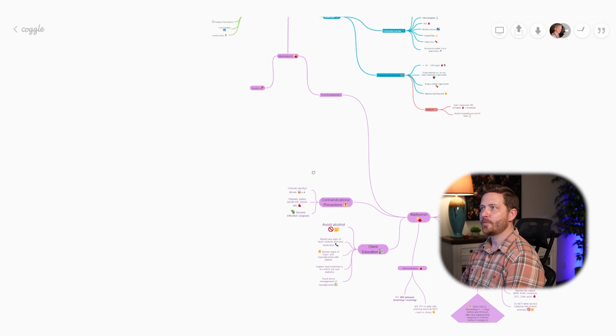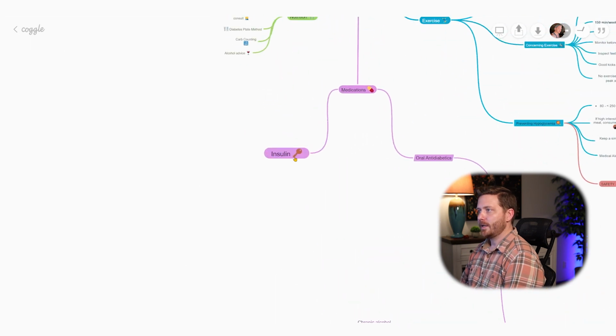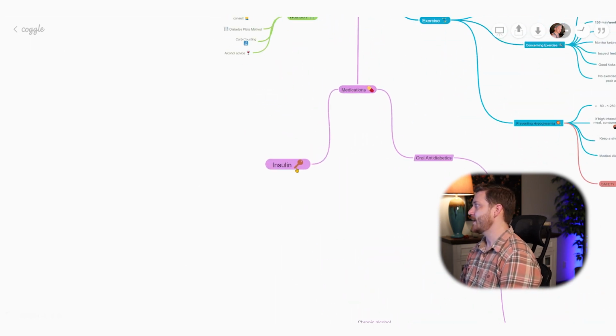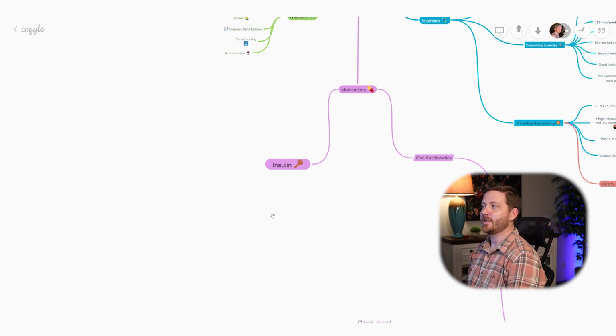All right, now let's jump over to our insulin just real quick. Now let's just take a look and jot down the 4 types that we're going to look at in today's video. I will be making future videos on all the pharmacology on diabetes mellitus. They'll go back over that oral antidiabetics and our insulin therapy. So for now, let's just add in our 4 types that we're looking at in this video, or this lecture series rather.